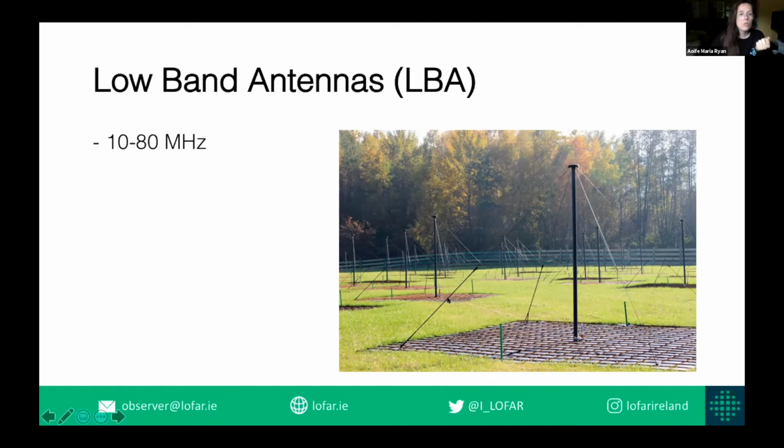So the radio waves come in, they're amplified at the top in this amplifier, and then the voltages travel down through this heavy duty plastic pole in two coaxial cables, one for the X polarization and one for the Y polarization. This happens in each one of the LBAs dotted around your field. Each one has a pair of coaxial cables, and these travel underground and into the container where the brain of the telescope is living.